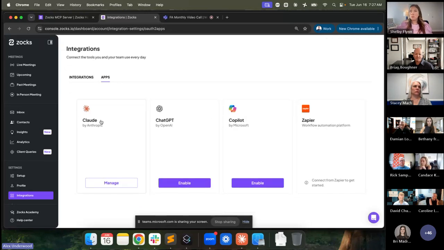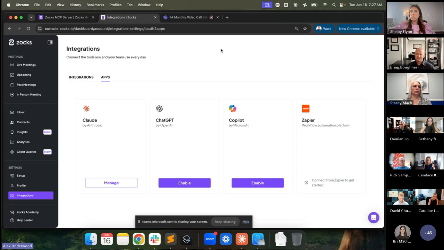If you're not seeing that, that does mean that the admin of your account would need to enable Claude to be used across the entire sub-account system. So basically the collection of your firm. It's pretty simple when the admin is on this page. They'll see it. You wouldn't if you're not the admin, but when they hit manage, there's an option to just turn it on for everybody. It's pretty simple to set up.